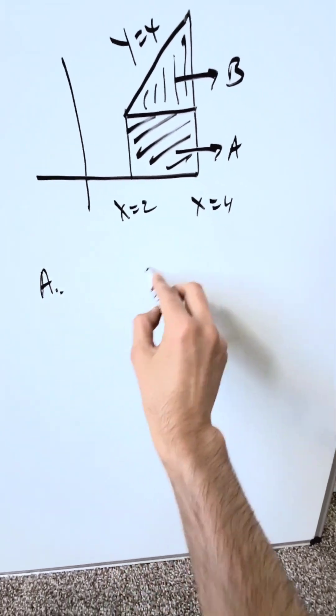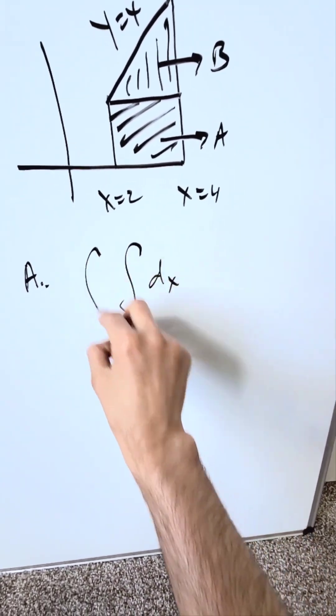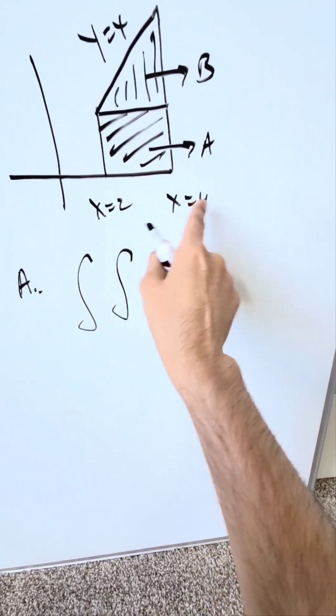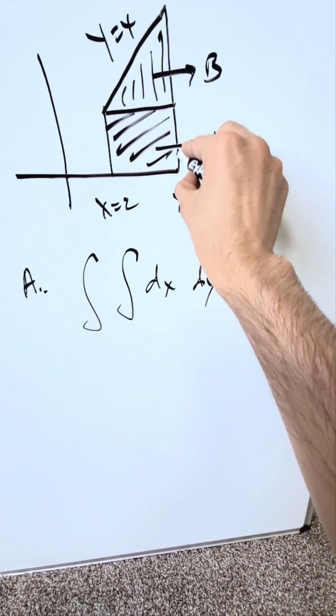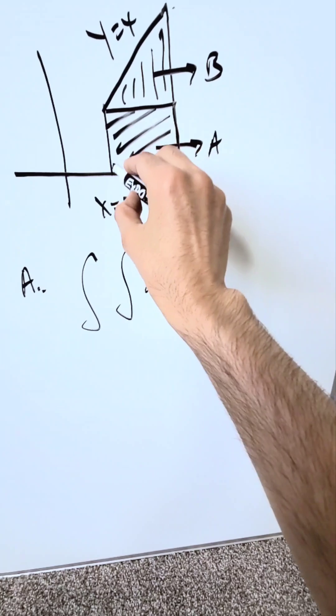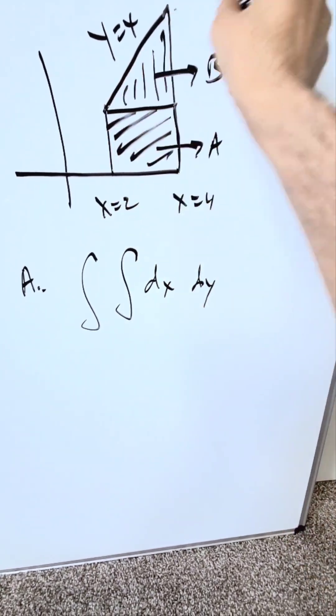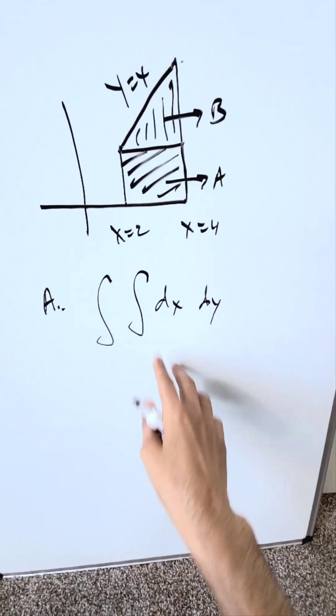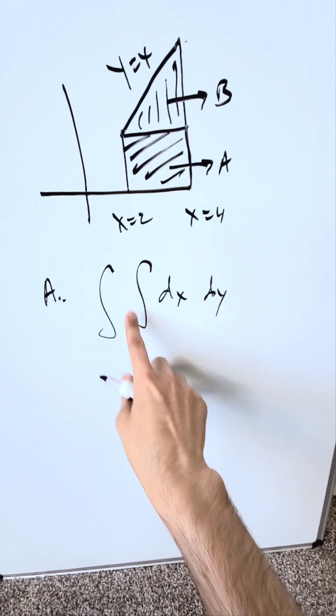What does that mean? If you look at here, area A, I'm doing an inner dx and an outer dy. I have these lower limits, upper limits, 2 and 4, which track all the way up. 4 goes all the way to the top, but 2 only comes up to here and then it deviates. So you have to split this entirety into two different areas and then add them up.